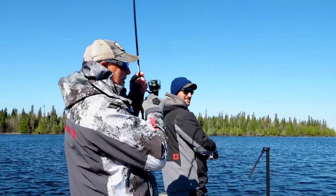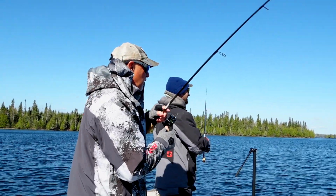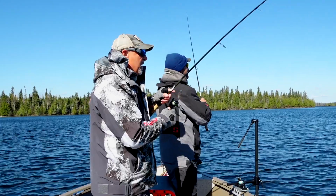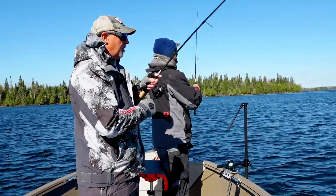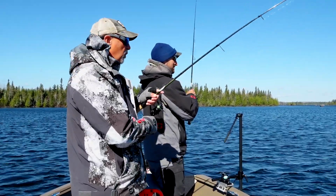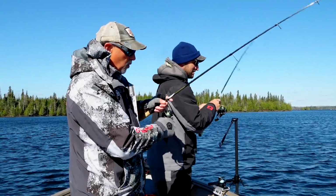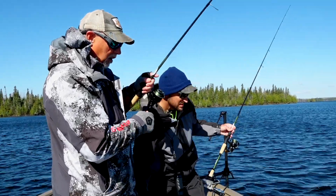There's fish. There you go. Man, oh man. One of the cool things about blade baits is that you can tell when they're working. In other words, you can feel the action. I call it buzz. When you lift up a blade bait, you feel the rod tip vibrating. If you lift up the blade bait and you're not feeling it vibrate, it is fouled, and so you need to reel it in and real quickly go back out again.